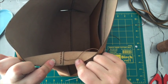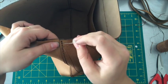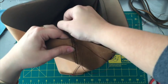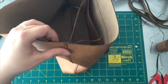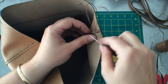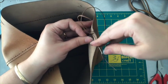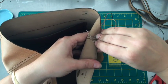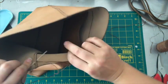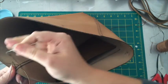Now we have all stitches filled on the inside and the outside. We're going to do our reinforcing stitch, so we're going to go back down the second hole, and then we're going to go to the inside, and we're going to go down that third hole down again, only through the one layer of leather, coming up between the pieces. There we go.